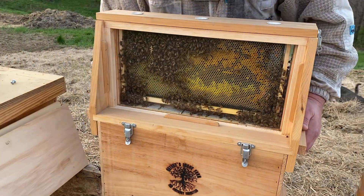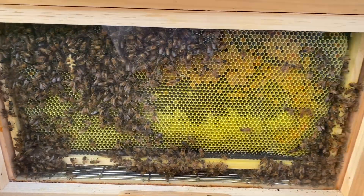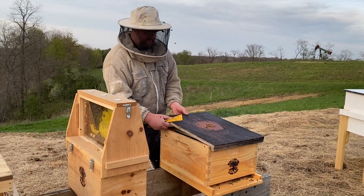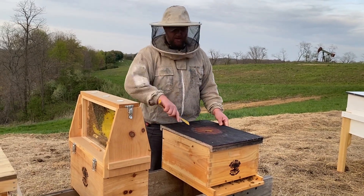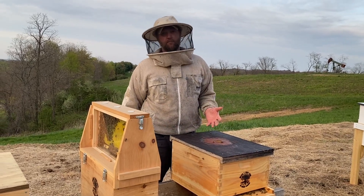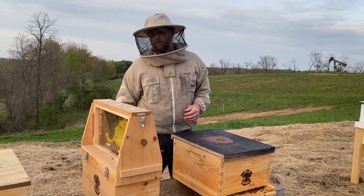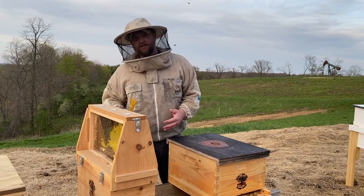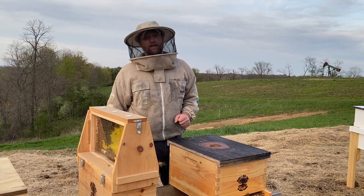How cool is that? We're going to let the regular field force just do their regular thing for the day, and when we're done tomorrow with the kids we'll bring it back and put everything in. When you're teaching kids or other people, it's fun to let them be able to see exactly what the colony does right inside the box. I'm looking forward to getting to those third and fourth graders' classrooms, showing them the bees, getting them excited about bees and pollinators. It's going to be a win-win.